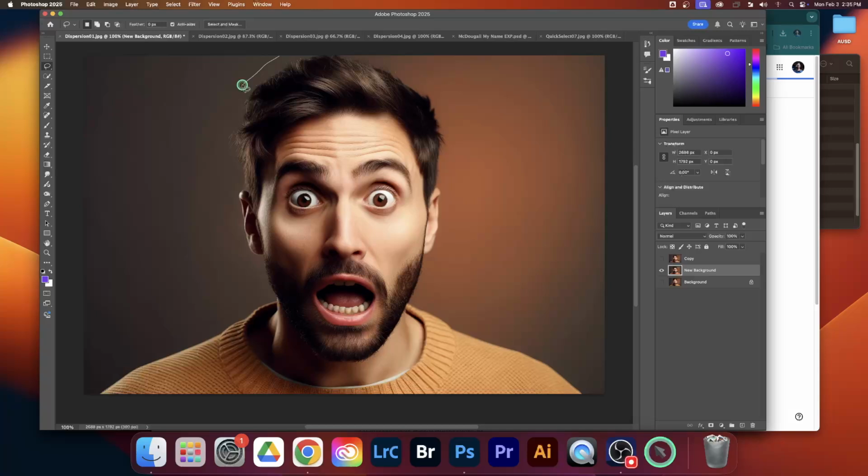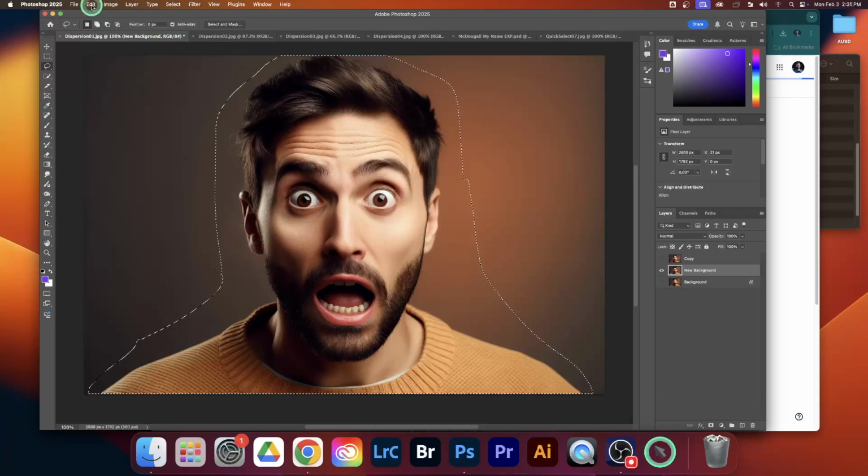So take your lasso tool and do a nice rough drawing around him, all the way around, and you're going to go outside the frame, which is fine. If I go outside the frame like this, that's totally fine. You can see the line stays inside the frame, and just keep dragging your mouse all the way around. I'm still holding my mouse the whole time. You've got to hold it the whole time with the lasso tool and keep dragging it all the way up. Connect it back again. If you drag your mouse outside the frame, like I said, that's totally fine. We got as close as we can, so now we are going to use fill and content aware.